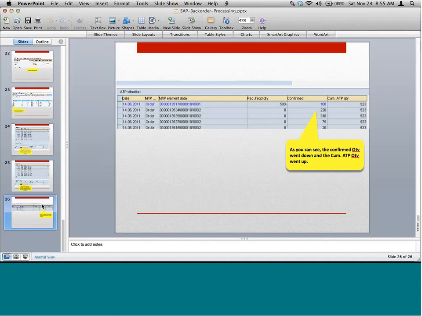Because I don't have much idea. A basis consultant is a system administrator. Oh, okay. They will take care of administration jobs like creation of user IDs, clearing away of the logs, transport requests, moving from one system to another. All administration related activities from a technical perspective are taken care of by a consultant called SAP Basis Consultant.